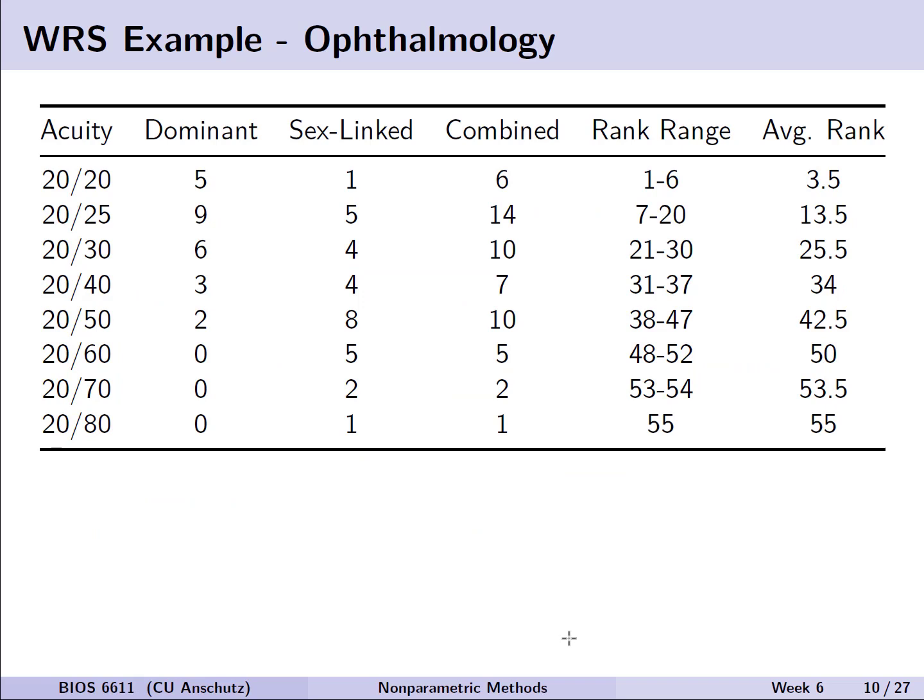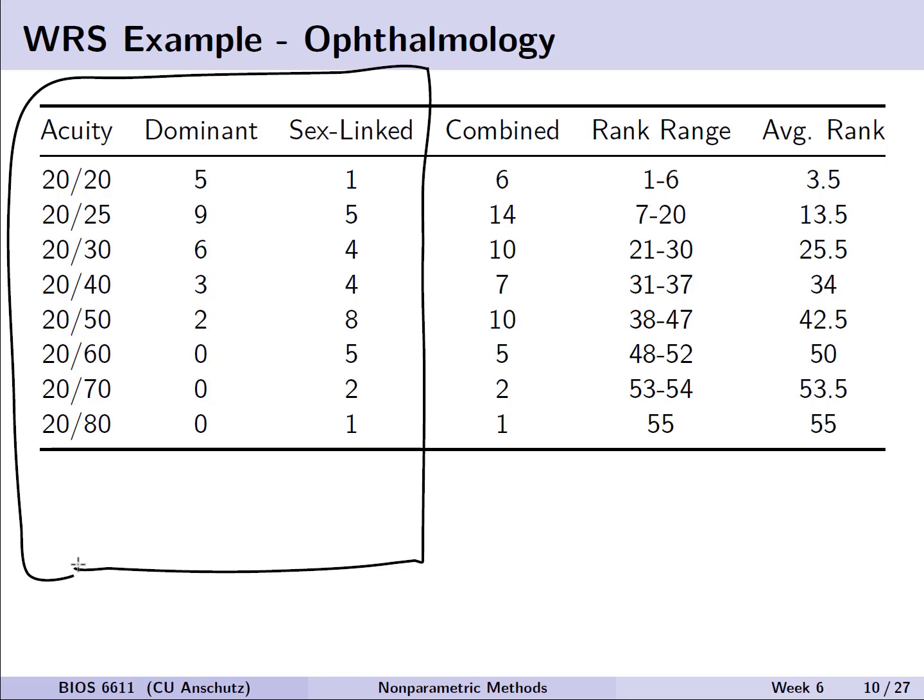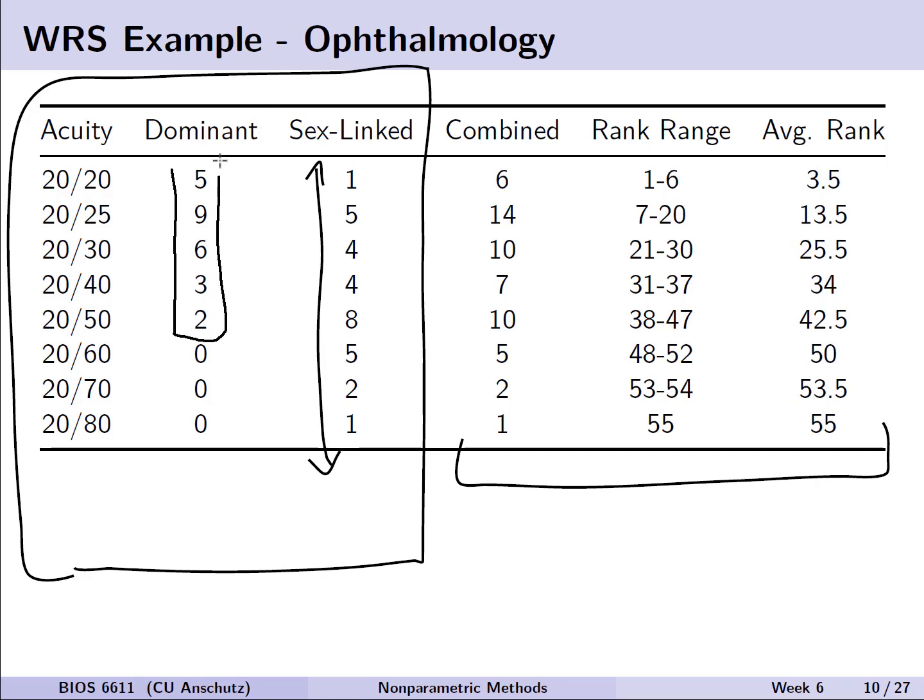And so just briefly here, we see that we have our data on the left-hand side summarizing what we've observed, with vision ranging from perfect 20/20 to progressively worse up to 20/80 in our sample. Over here on the right-hand side, we then see various summary statistics we can take advantage of for the by-hand calculations on the following slides. In general, what we seem to see, at least from a first glance, is that the sex-linked group has a greater distribution or spread of acuity, and the dominant seems to be better and more concentrated towards better vision.